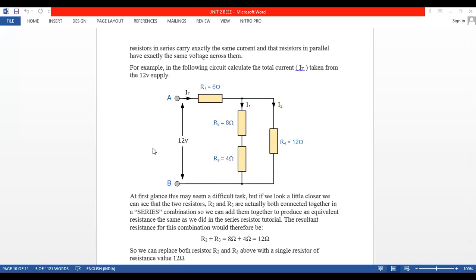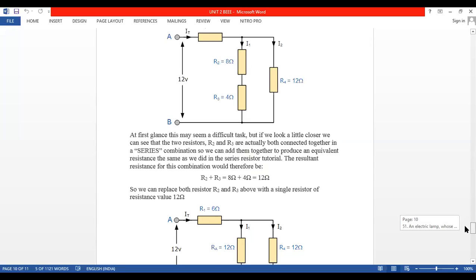So a 12 volts battery is connected to this circuit, okay? Now you tell me how to solve this one. How are these two resistors connected, anyone tell me? We can draw the resistors by box also. Same current is flowing, yes or no? Current is not dividing. I1 is the same current. So R2 plus R3. Here we have written R2 plus R3, 8 plus 4 is how much? It is 12.